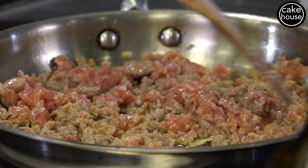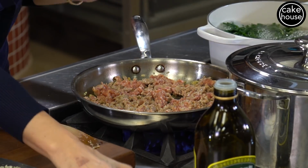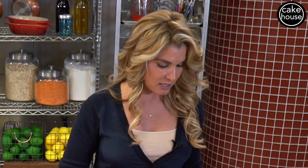On social media, everybody always asks, recipe please, recipe please. Well, here's your recipe. So now that our sausage is about halfway cooked, this is when I like to add my salt and pepper. So I say about a teaspoon of salt and about a teaspoon of black pepper. All right, this looks about done.